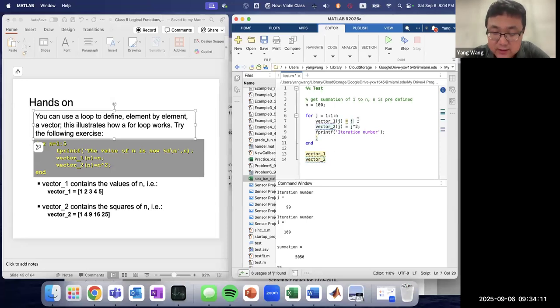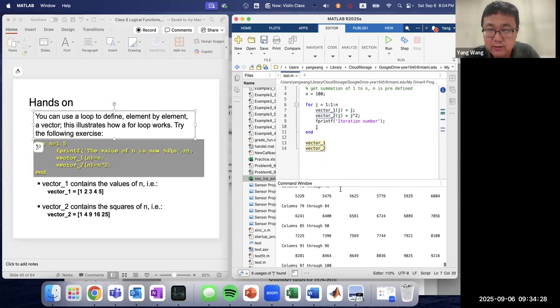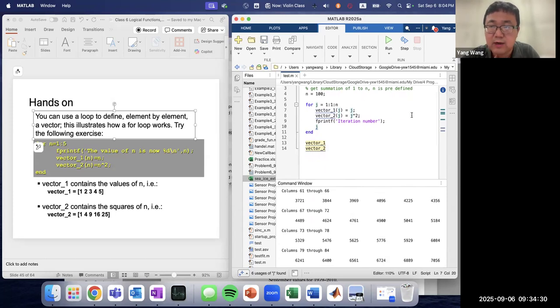So now you can imagine that when it's running the loop here, vector 1 of the first element has the value of 1, vector 2 first element is 1 squared, second element 2 squared, third element. So you're creating an entire array over here, running through 1 to 100.